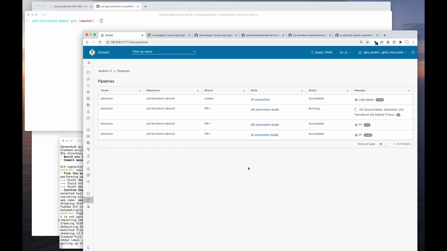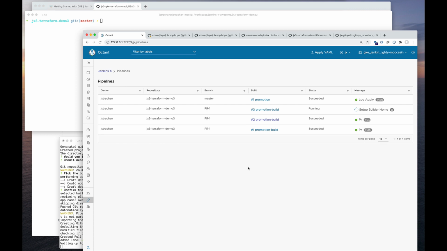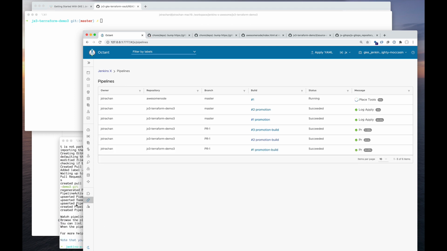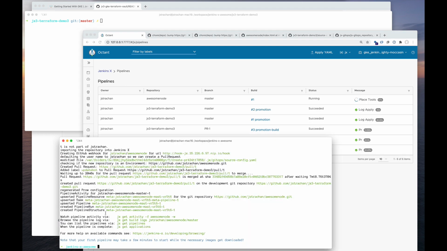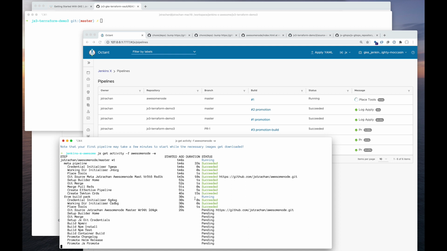It runs it the first time to do the code generation, it runs it a second time, and then the third time, it basically checks that nothing's changed since the last commit. So we can hopefully make this a little bit quicker soon. And you can see the import is finished. Here's the command we can use at the command line to watch the pipeline running, the classic jx get activity. So we can watch the pipeline running on the command line.